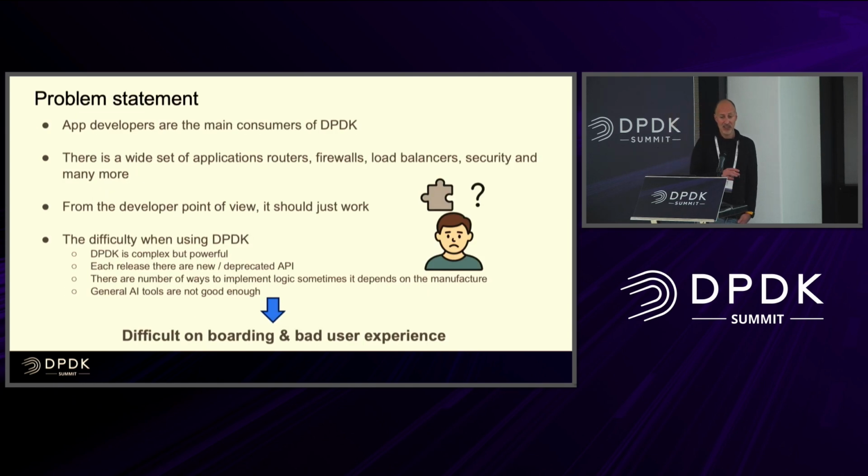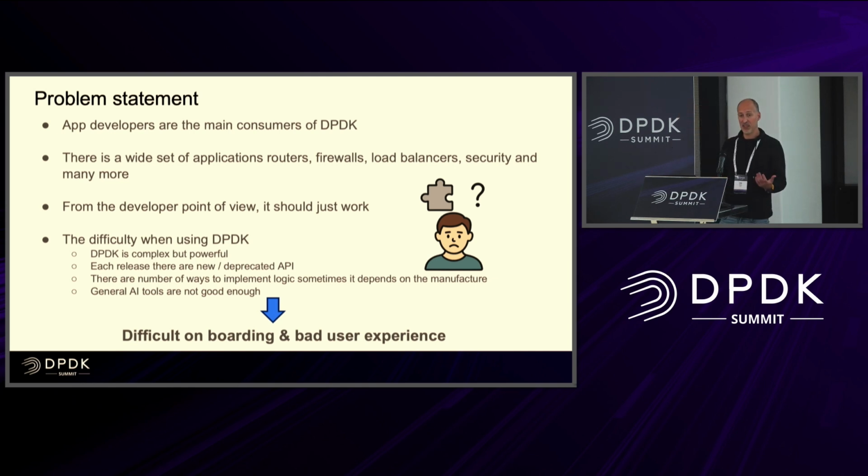Why am I focusing on this? When we implement most of the logic, it's true for all use cases. The only thing that is different is the data. But from my experience, application developers are basically our customers. Each one of them is building his own application, router, security, load balancer, whatever. It's his application, that's what he wants. He knows he needs to integrate DPDK because he needs the best performance, and we supply the best performance. But when he tries to implement it, it's hard for him.